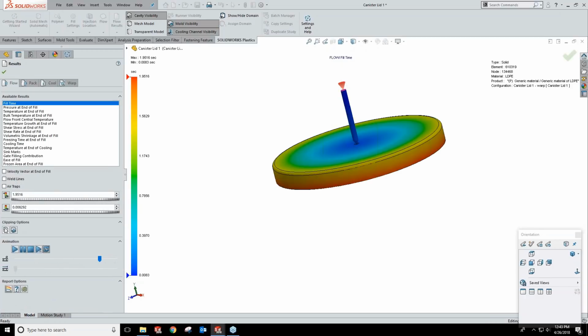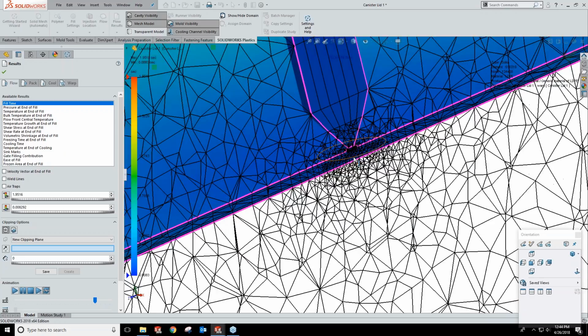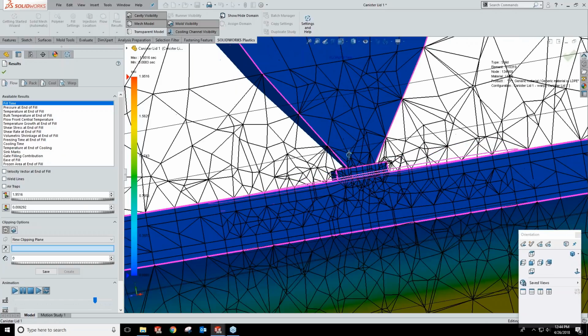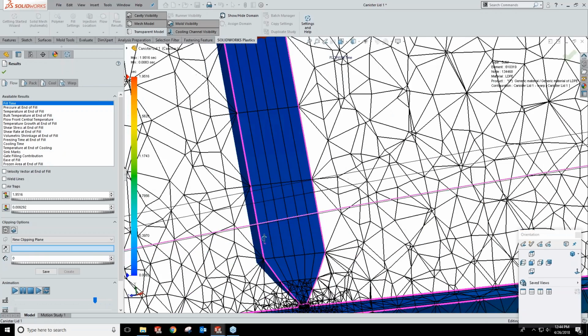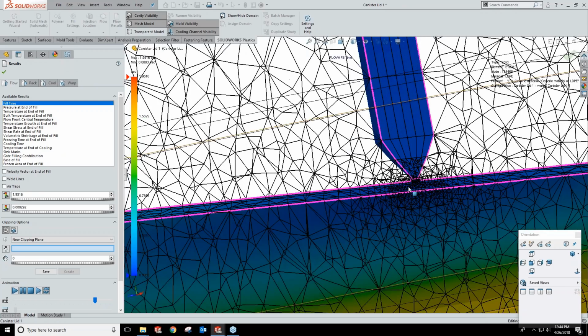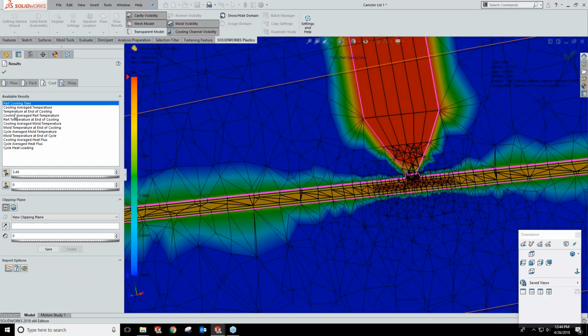So we'll turn on our clipping plane and our mesh model. And hopefully everybody can see that. If I had not meshed the underside here, then I would have a resolution of what's represented out here, and I might not be able to get good temperatures here. So let's look at what some of the temperatures might be.